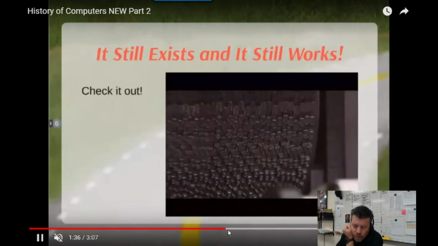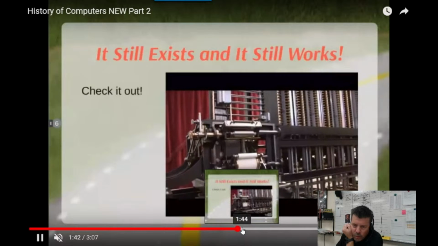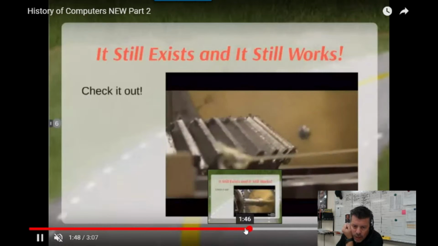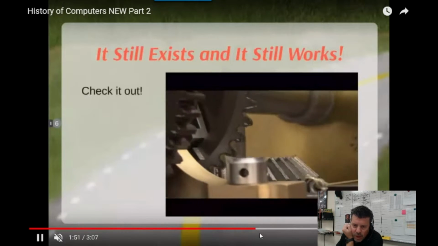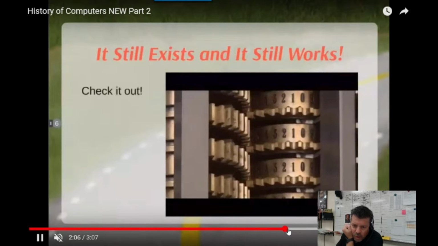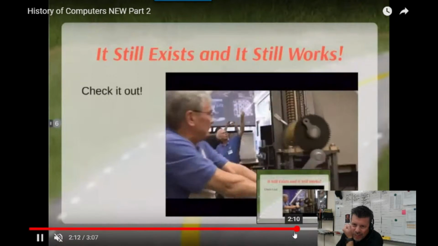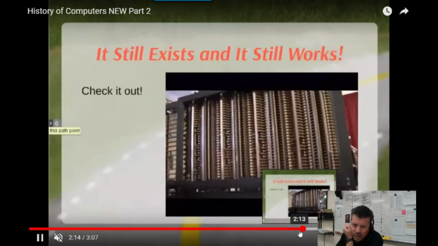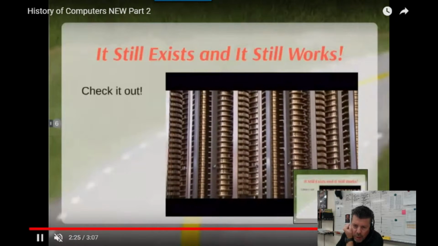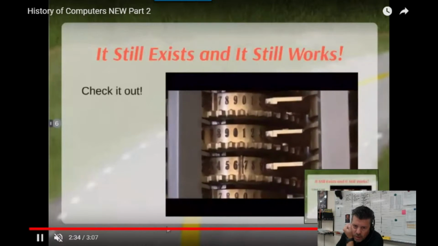So instead of taking hours or days or weeks to do calculations, it could do those calculations in a short period of time. Obviously, nothing like we have today, but for 1859, it was pretty advanced. And now the guy here is going to show you how it works. I'm just going to jump ahead because we can't hear what he's saying, but you got to crank it to get it to work. So it's pretty old-fashioned, and it kicks out a piece of paper with all of your calculations on it. Kind of cool. The Babbage difference engine. That's it right there.